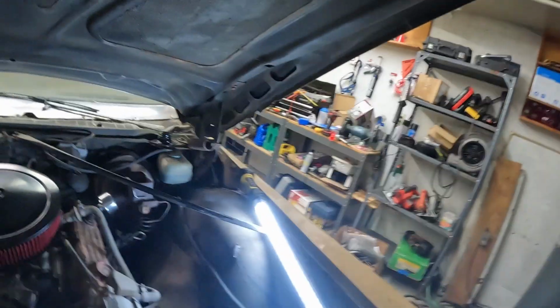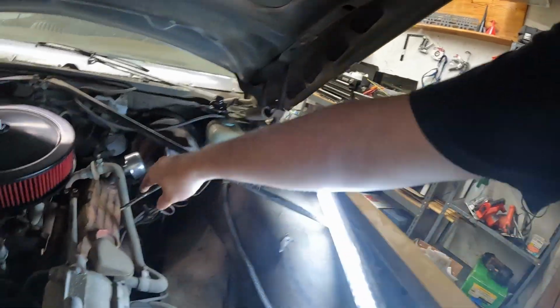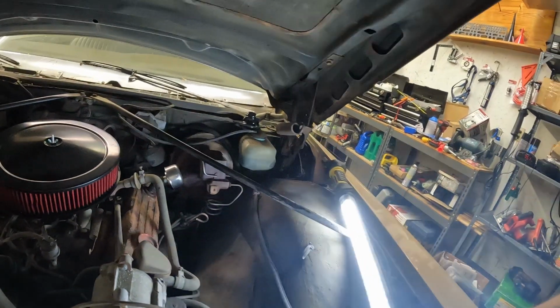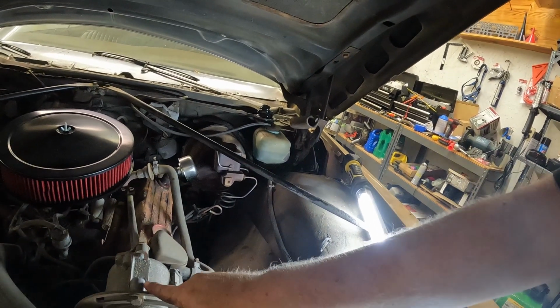I'm going to go ahead and remove it here, if we can see. Delete on that smog pump there. For now, I'm just going to cap it back here because I've got an aluminum intake to go on this thing later. That's going to be with the fall mods.